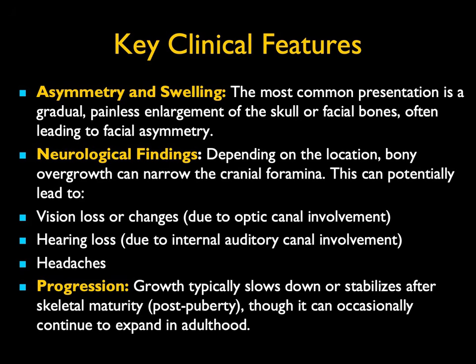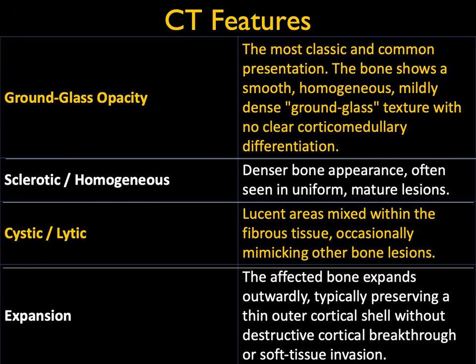The most common presentation is a gradual painless enlargement of the skull or facial bones, often leading to asymmetry, as you can see in this case. Depending on location, you can narrow the cranial foramen, and this, as you can imagine, can cause vision loss, hearing loss, headaches. Growth typically slows down after skeletal maturity, though it can continue to expand in adulthood.